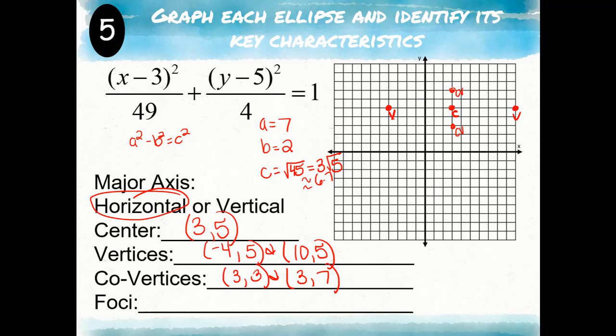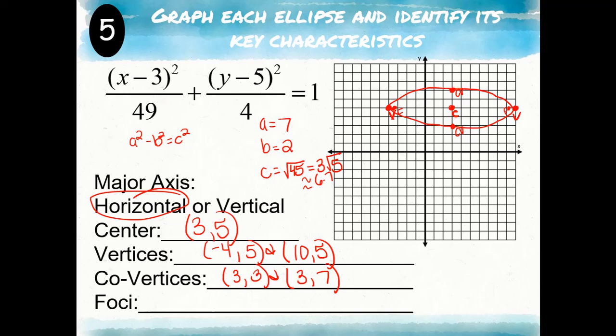Now, I can actually draw in my ellipse here. Connect my outside dots, center in the middle, and then my foci are 6.7 away from the center towards the vertices. So I'm going to go 1, 2, 3, 4, 5, 6, and get a little bit closer. There we go, there's my focus, and then something around here too. Now, those ordered pairs are kind of strange, right? Because it's not a perfect number, like the vertices. So I have to be kind of fancy when I find the answers for my foci. Here's how I'm going to do it.